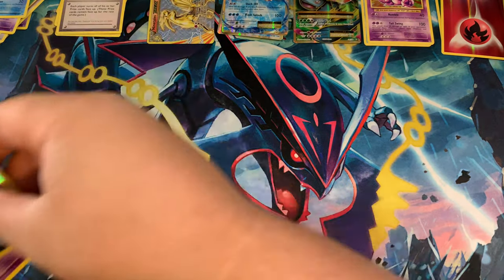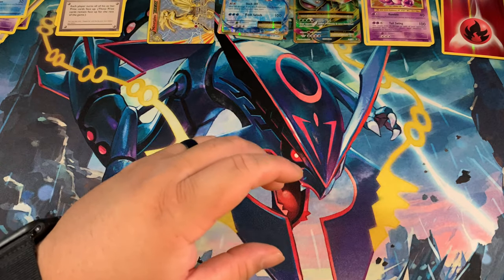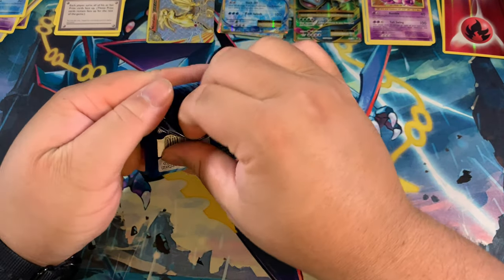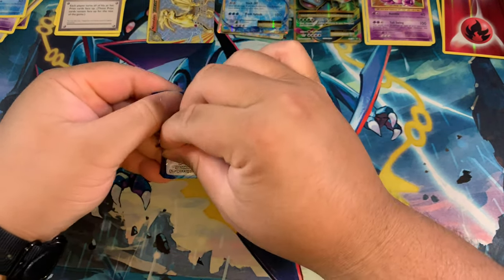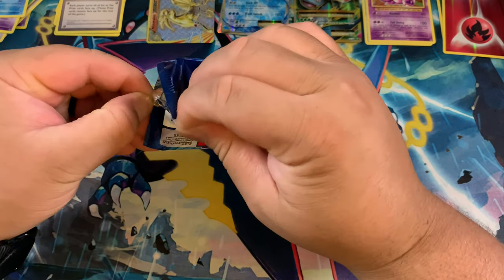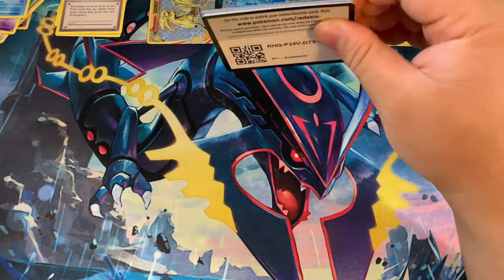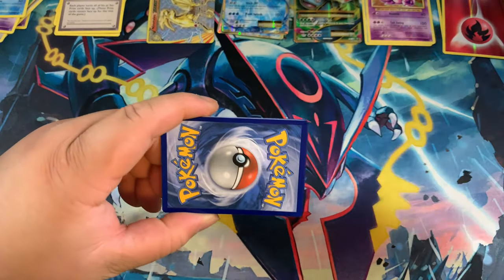All right. I'm gonna pull out my binder after this, sort out all these cards, and see how close I am to completing the set. Destroyed that booster pack. All right, code.